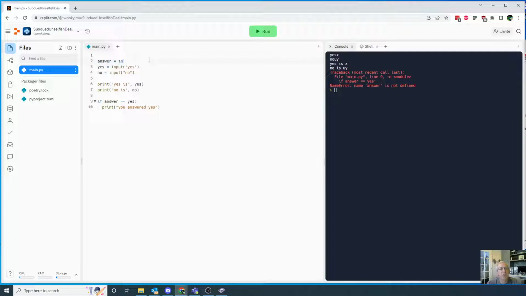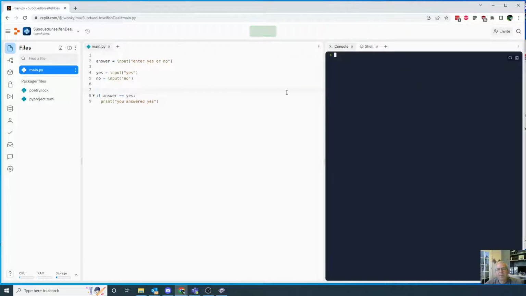Answer equals input, enter yes or no. So I get my input here, and let's say I type in yes, and then it's asking me again, and I type X or Y. What happens here is that line 8 does not evaluate to true, because if it did, line 9 would print.